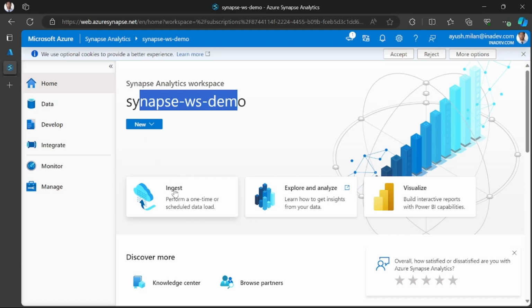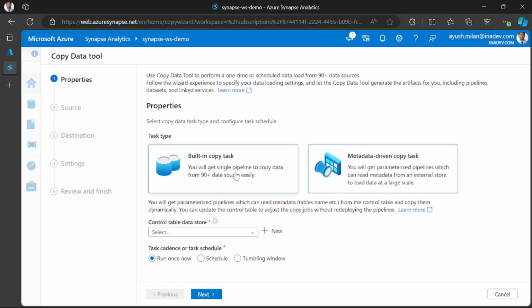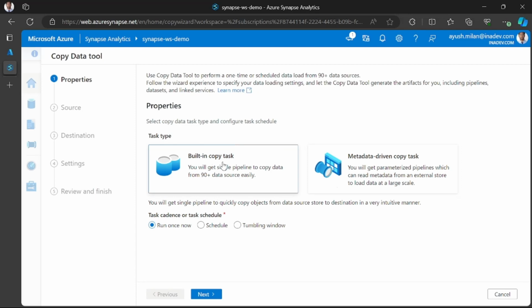So we have to choose the ingest tab from here, and then you can see that there are some built-in tasks already prepared by the Azure team. Built-in copy tasks are also there. We are using the built-in copy task, and we are running the task only once.